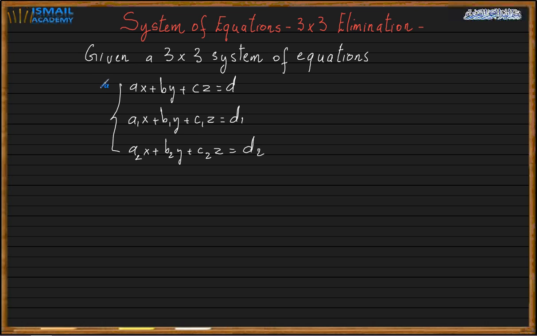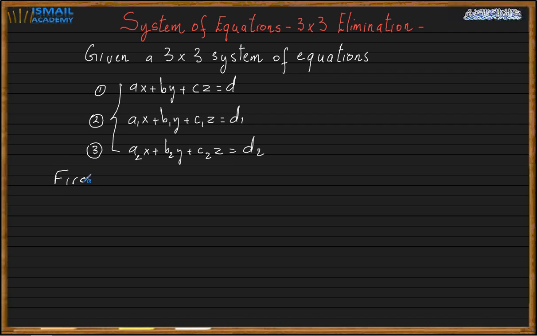First thing, we need to pick two distinct combinations of two equations. So choose any two distinct combinations. I can choose 1 and 3, 1 and 2. I can choose 1 and 2, 2 and 3. Any two distinct combinations of two equations will work fine. So this is your choice. Any two you want to pick is your choice. So this is the first thing we do.